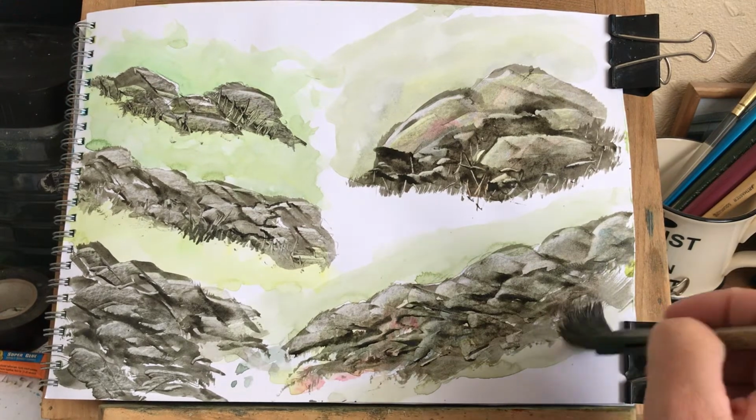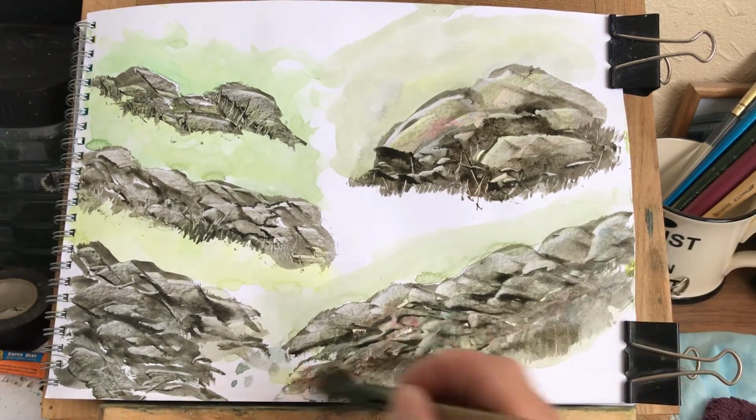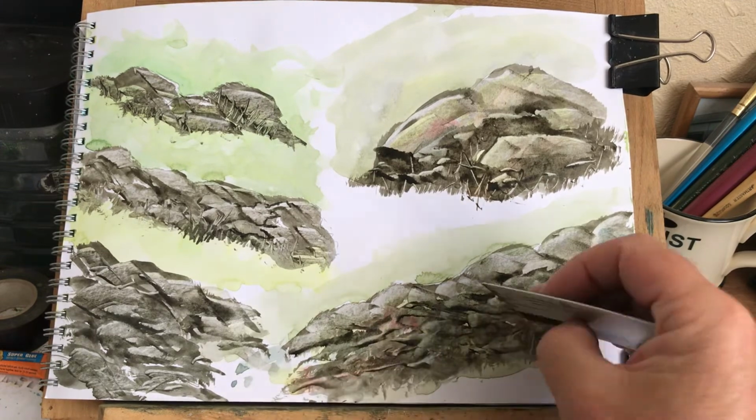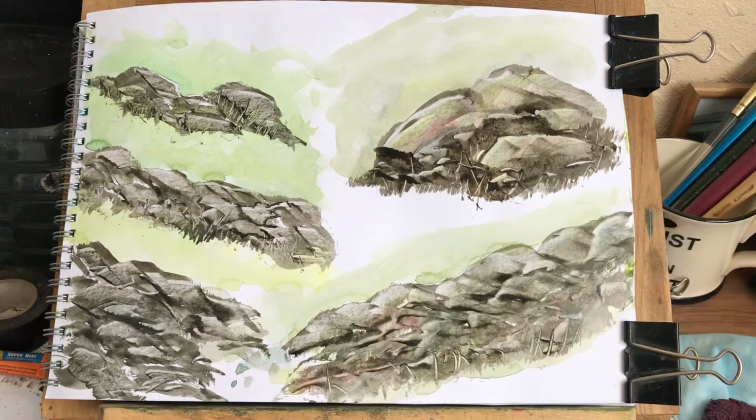Well, come down to the bottom now. Got some grassy bits in, look. Bottom bit. There we are. More rocks in there. Down to the bottom. And some grasses in there. So you can see I'm scraping like that. Scraping the colour out. There. So I mean, there we are. See what I'm going to do.